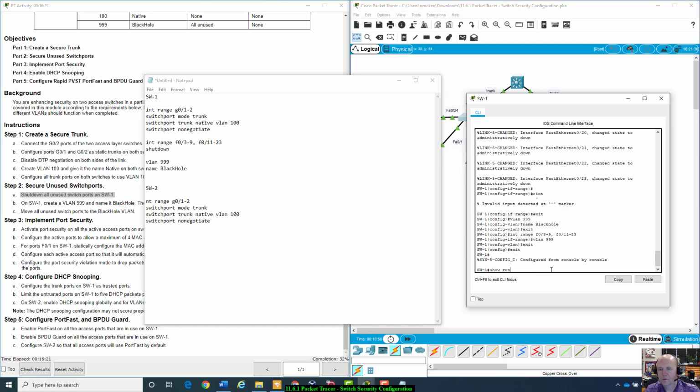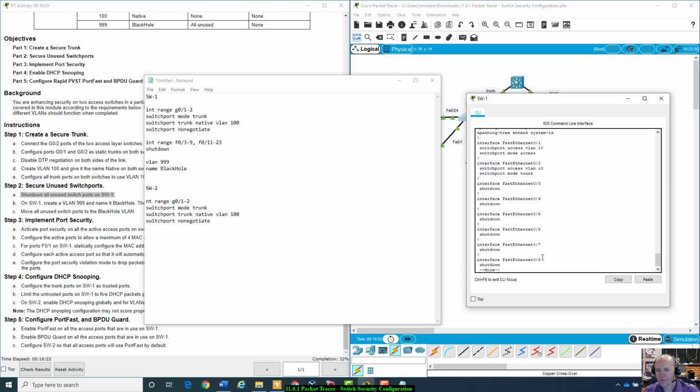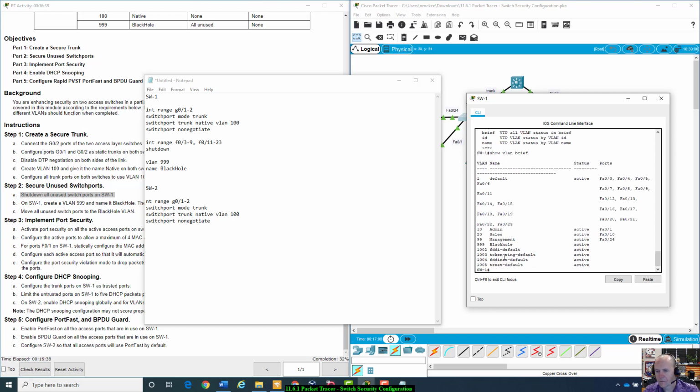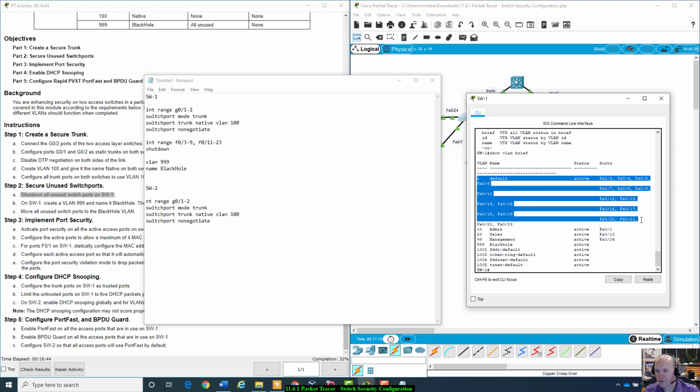Let's do a show run. Okay, so all my interfaces right now that aren't used are on VLAN 1, so we put them on VLAN 99.